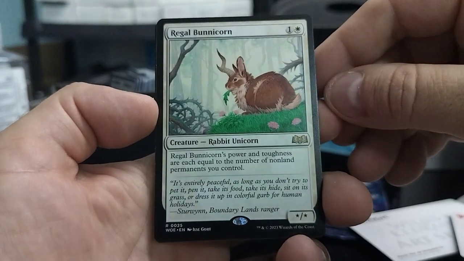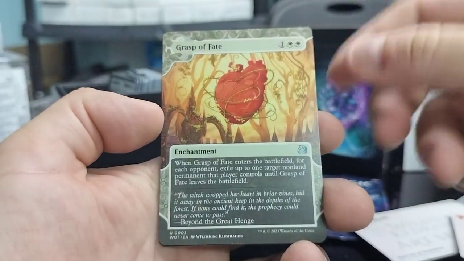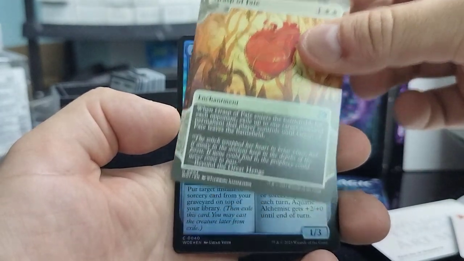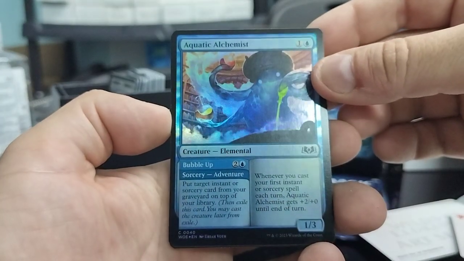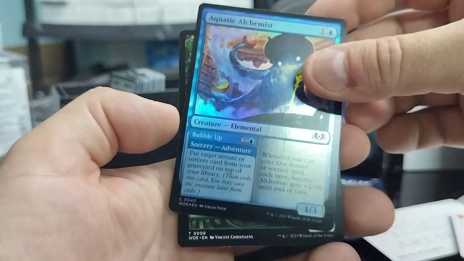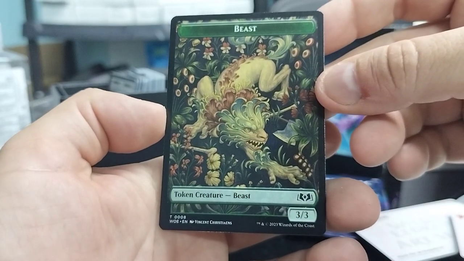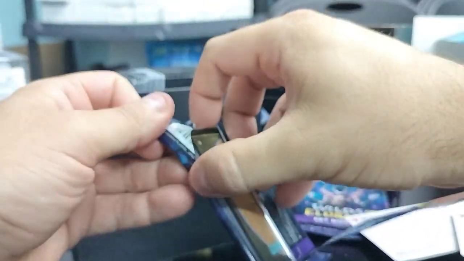And that's a rare card. That's nice. That is so cool. Oh, Grasp of Fate. It's an uncommon one. Cool. Oh, Aquatic Alchemist. Foil. Alright, and then we got our Beast Token. Very, very cool. Alright. Two more packs to go, guys. Hope you're having as much fun as I am. Yeah. Two more packs to go.